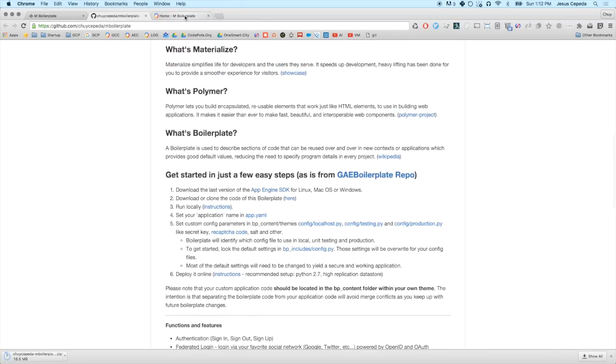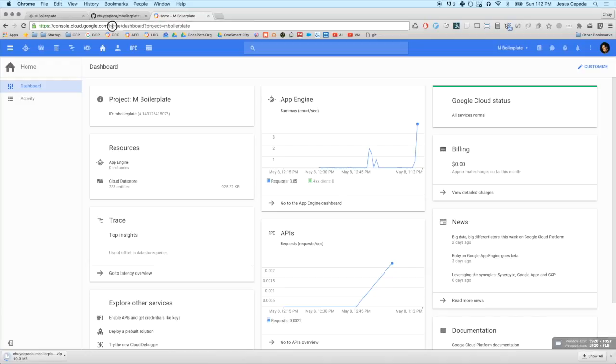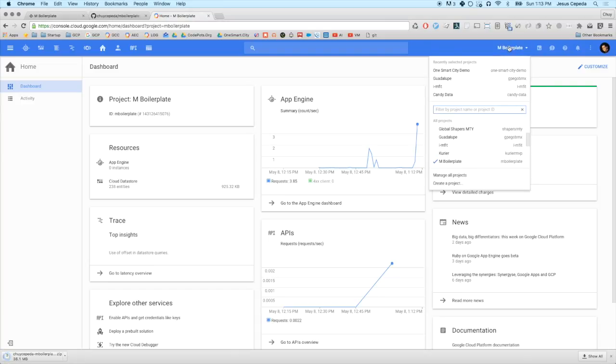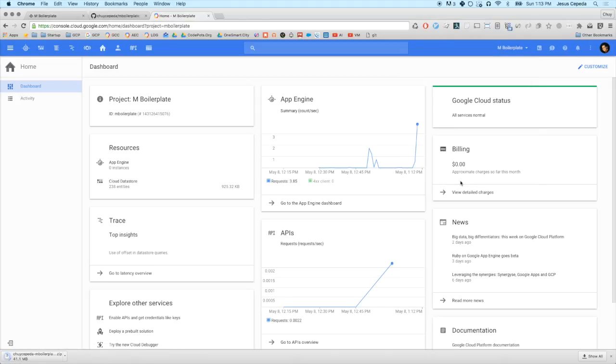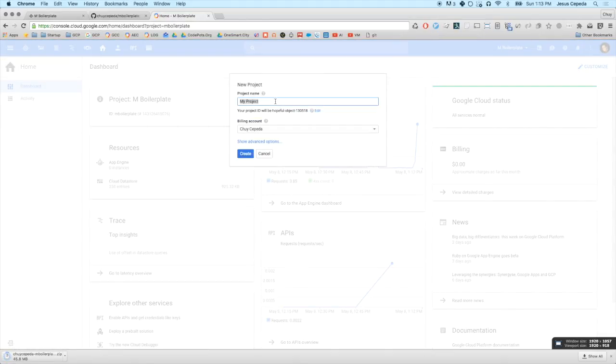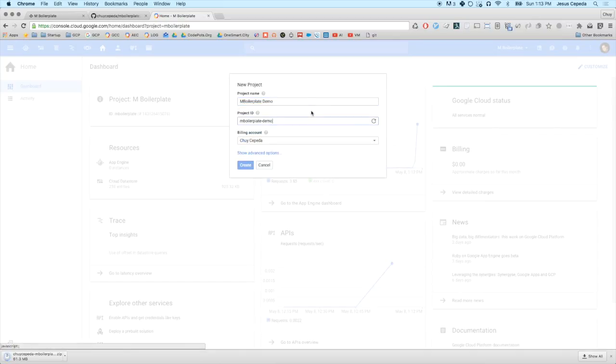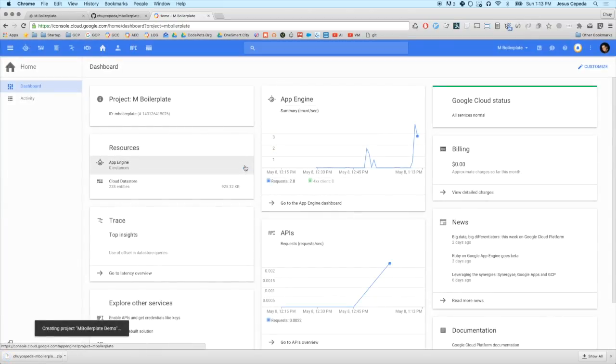So once your code is downloaded, you can go to console.cloud.google.com and, if you haven't signed in, you must use a Gmail account or Google account. And once you get into your console, you can click right here and select your different projects. If it's empty, don't worry, you just need to create a new project. You select the name. For example, this will be MBoilerplate demo video. Well, let's just demo, and here is my project ID, MBoilerplate demo. I can also edit it, but I'm just leaving that right there. I just create my project.